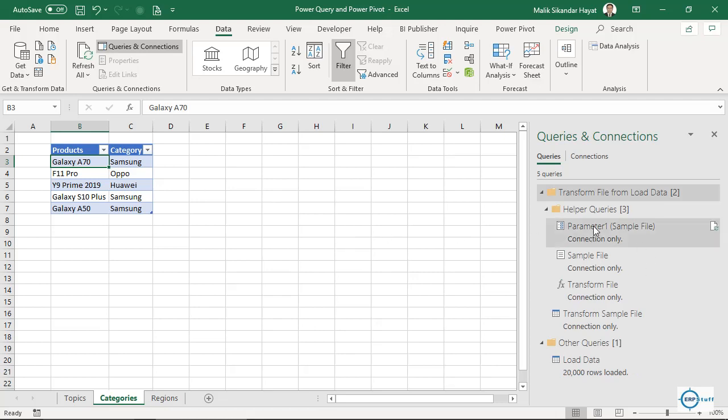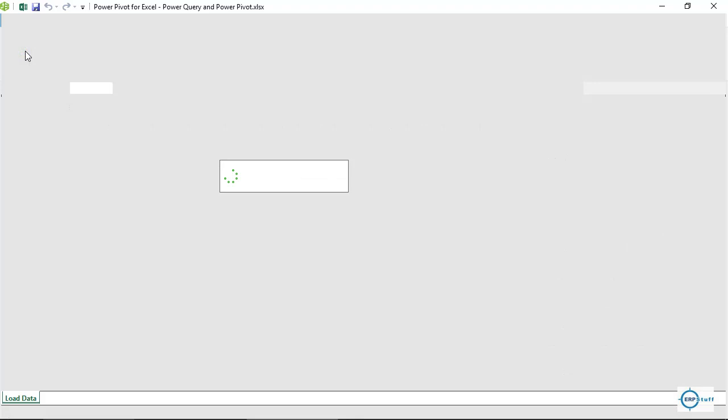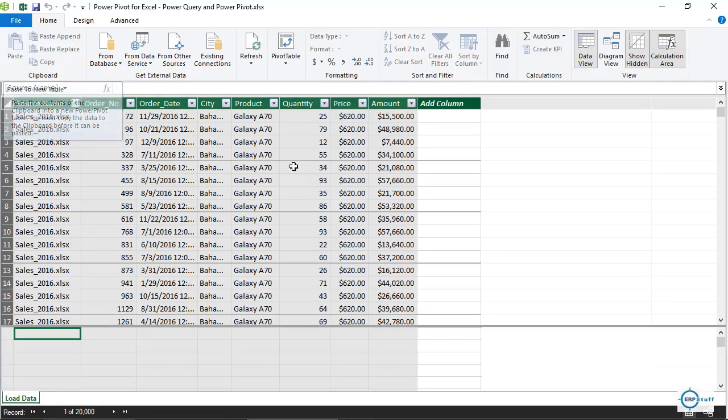If you see here on the right side, queries and connections are ready. Now I will go to Power Pivot and click Manage. I will show you the data there. Let me do a few things here to show you DAX functions. Here I will put a DAX formula. It will type normally on the top, but after confirming it will show here.